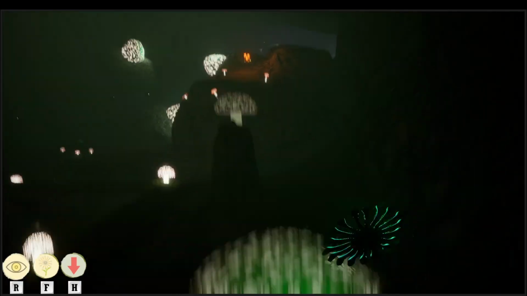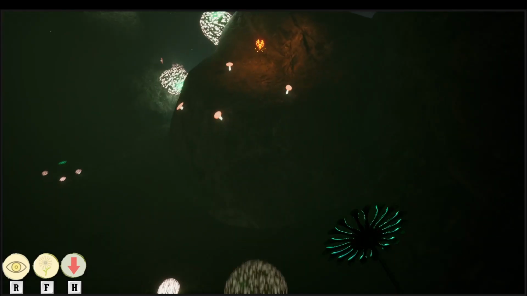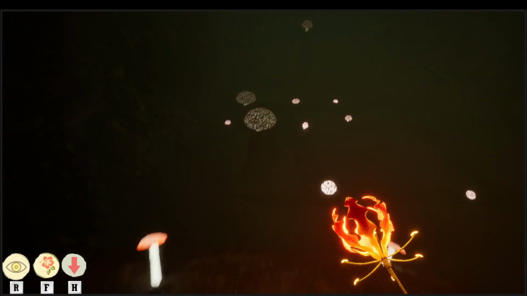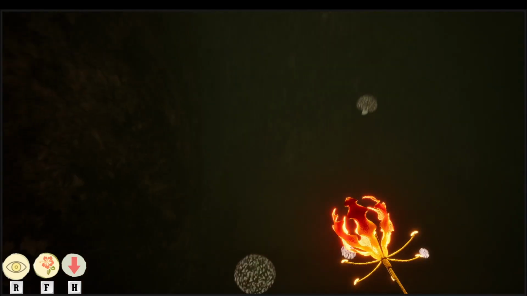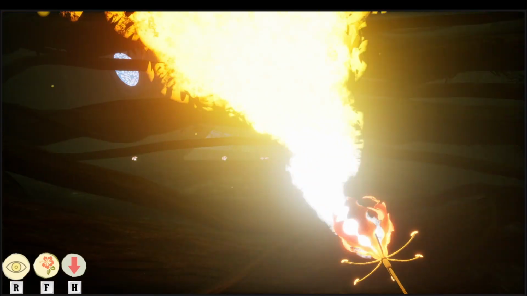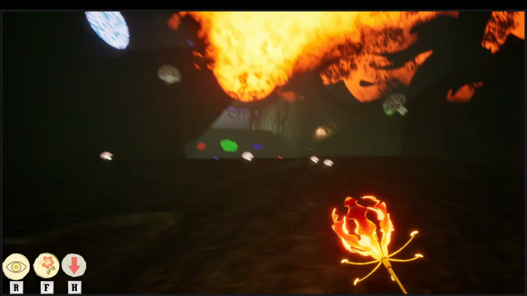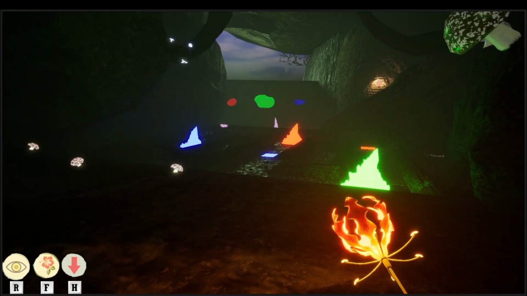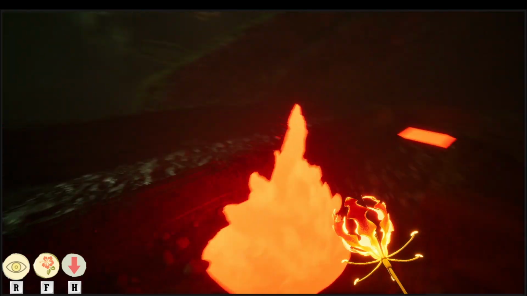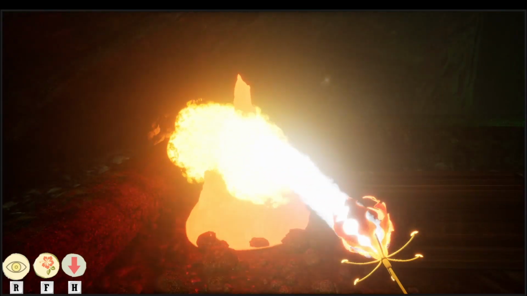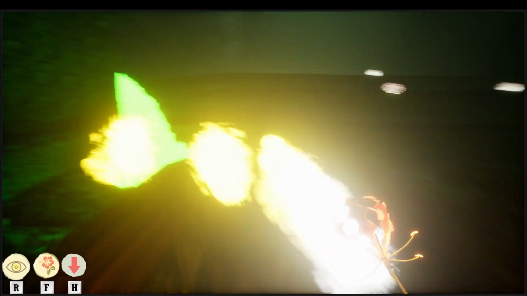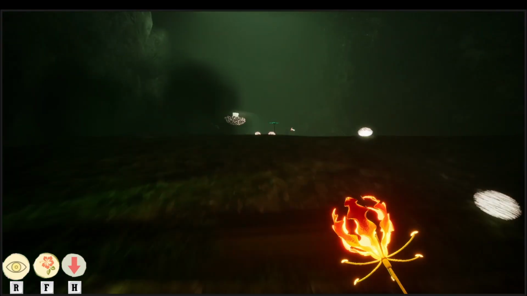Once the pillars are in place, you should be able to just bounce along and grab the next flower to open the area up ahead. This flower is a bit more tricky because it requires the use of all three flowers in the room. The fire flower only pushes the fire crystal. It does not push the wind crystal.